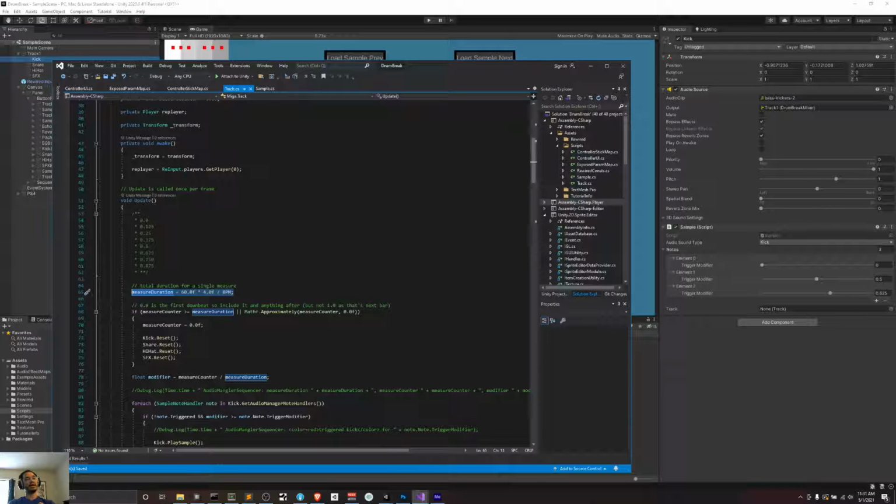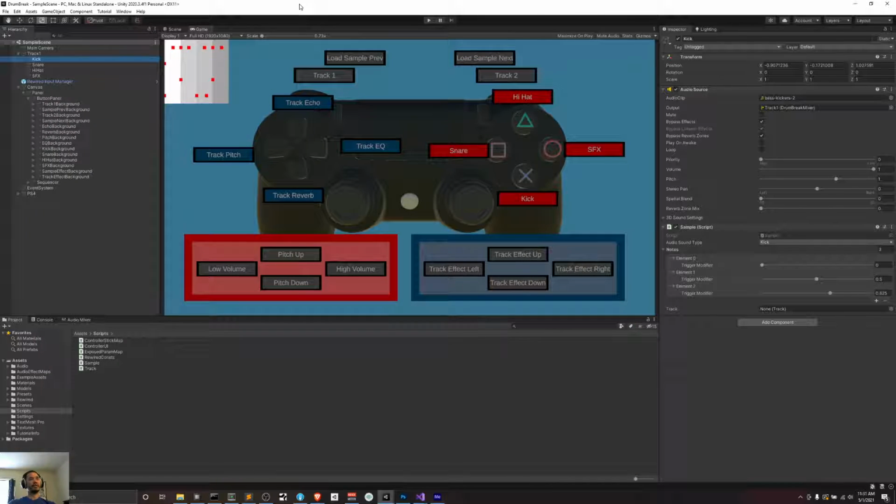And since we know that, then all we have to do is determine, every time we loop through this measure, when should we play a kick? And as far as specifying it, it's represented in a value between 0 and almost 1, meaning this red square here is 0, this red square here is at the halfway point, so 0.5, and then this would be 0.625.